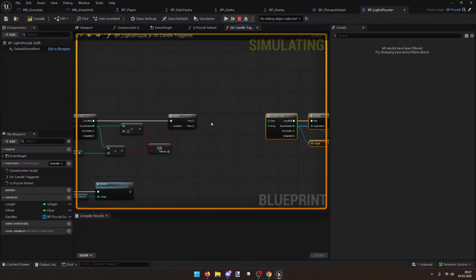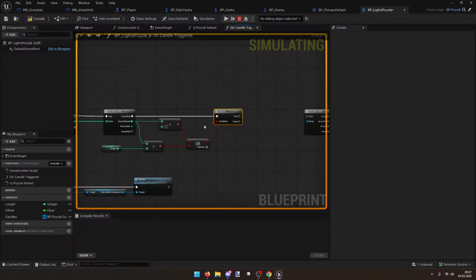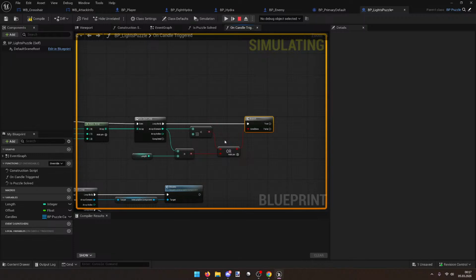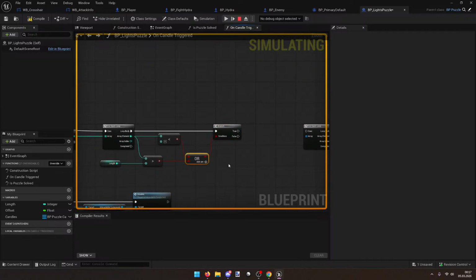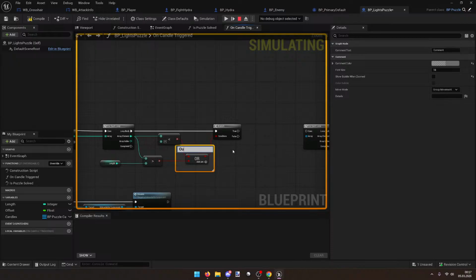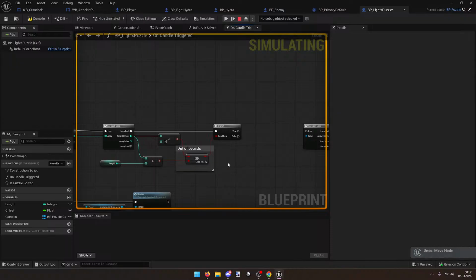So yeah, this would be out of bounds. We can make a comment for this. Out of bounds. Right?